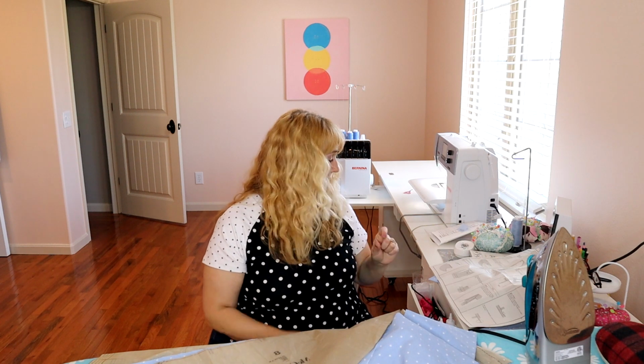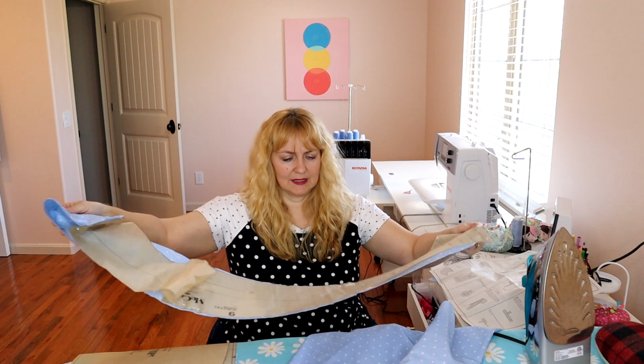You 100% could roll hem it on your serger if you want to. The baby hem is you fold it up and do a teeny tiny hem line, or a teeny tiny top stitch along the 1/2 inch. You trim away, and then you fold it again like 1/8 of an inch. So it is a very, very, very narrow rolled hem.